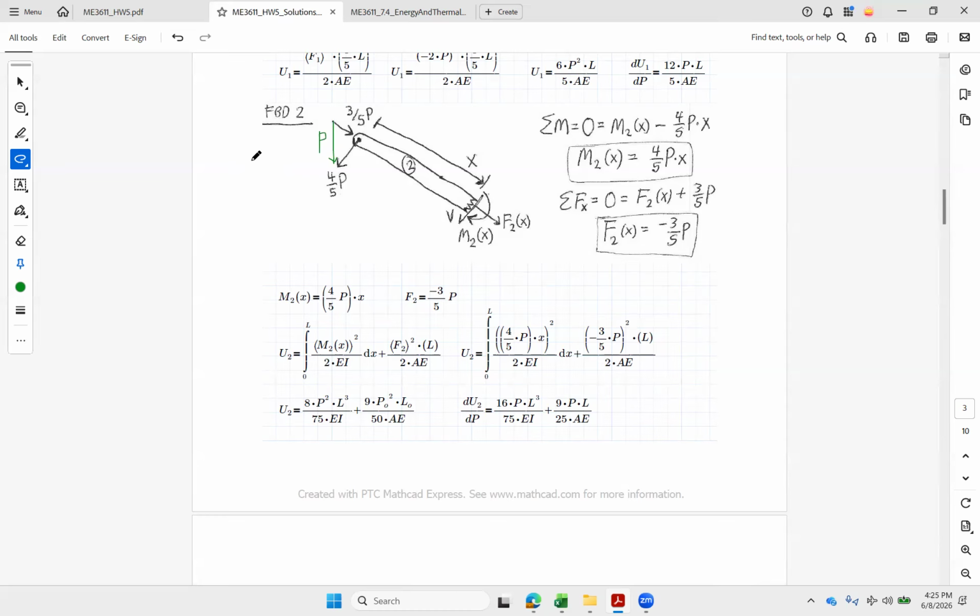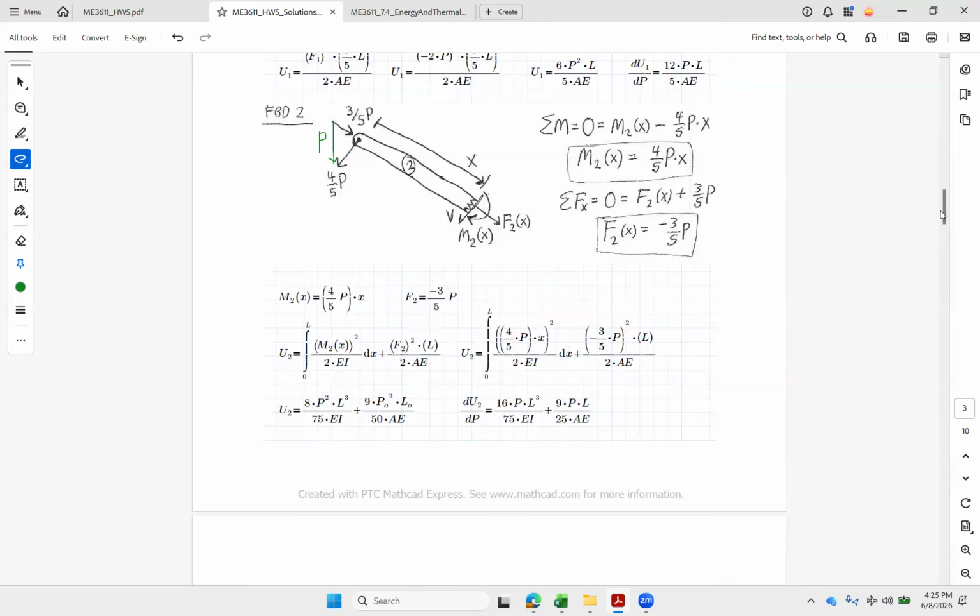So the moment that's carried along there is going to be the load, 4/5 of P, times X. And then my axial is just going to be minus 0.6 P. That's constant all the way through. So F squared L over 2AE for the axial, and then the integral of M squared over 2EI. It's just a single term. We square it, and it comes out to a cubic. And then here are our values. Now the 4/5 carries out, it gets squared, and there's a half down there. 3/5 is squared and over 2. So this is what we end up with for our energy. We get an axial term and a bending term.